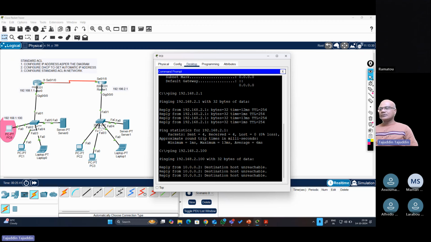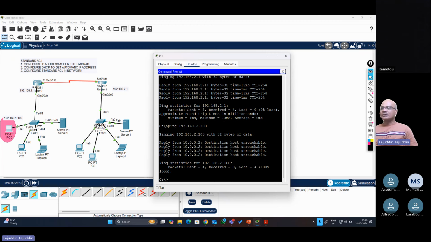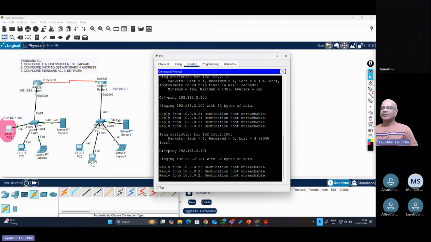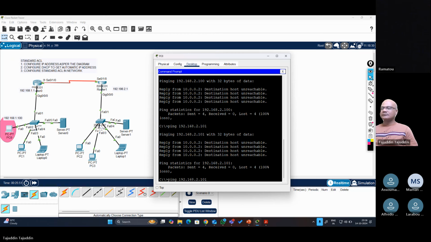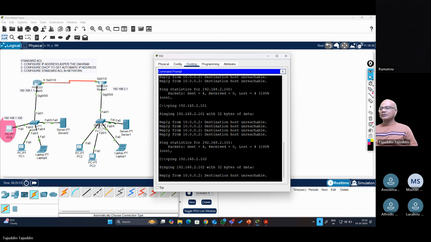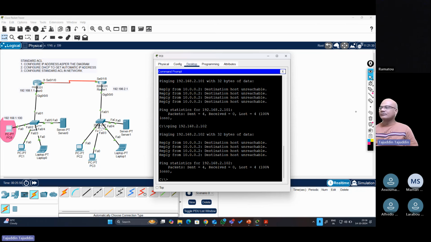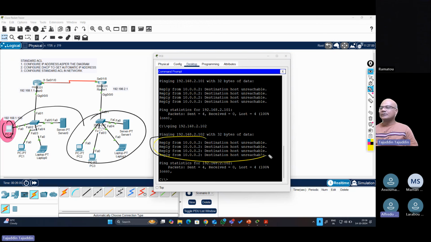See guys, destination host unreachable. Can you see? This guy cannot ping, because I am pinging from this to that network. See here, this is the result. So this gets blocked.